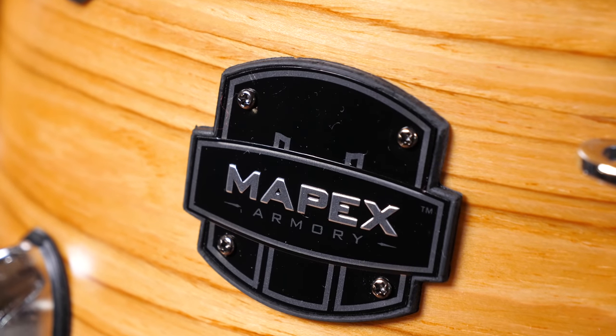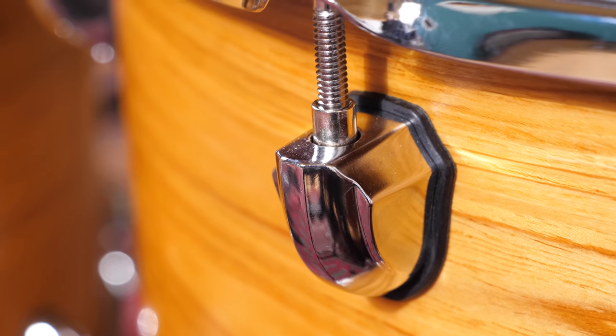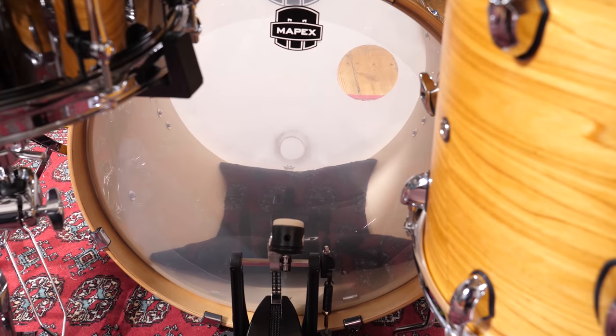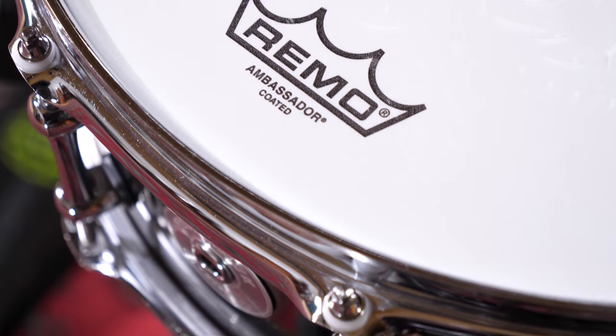The bold modern Mapex logos set against the bright chrome hardware and the satin wood finish of the shells makes for a kit with a striking visual presence that would look at home on stages of any size. As stock, this shell pack comes with Chinese-made Remo UT series heads. On the toms, we've got something similar to a coated Ambassador over clear Ambassador setup, so single ply on both sides, where the bass drum has a Powerstroke style setup. The snare does come with a full-fat US-made coated Ambassador on the batter side, though the snare side reverts to the Chinese-made UT series again.